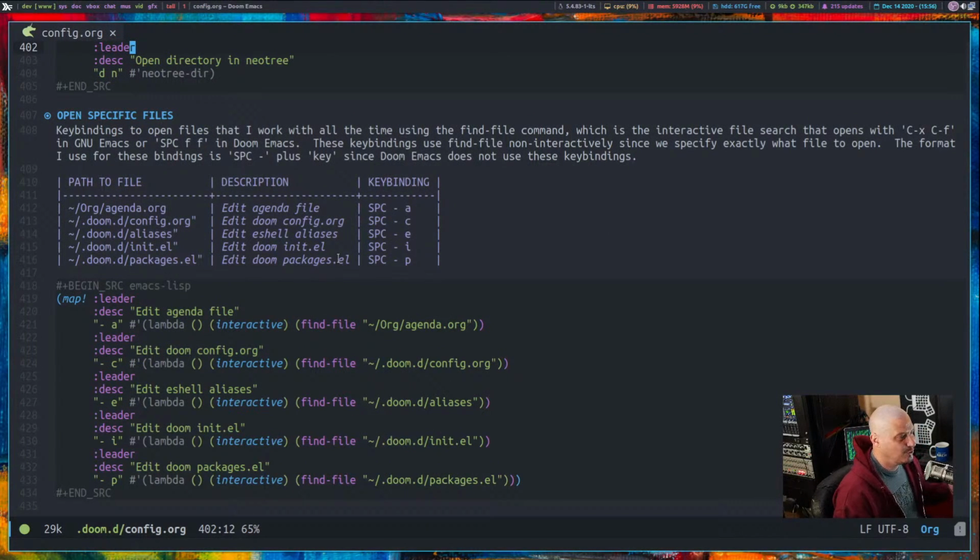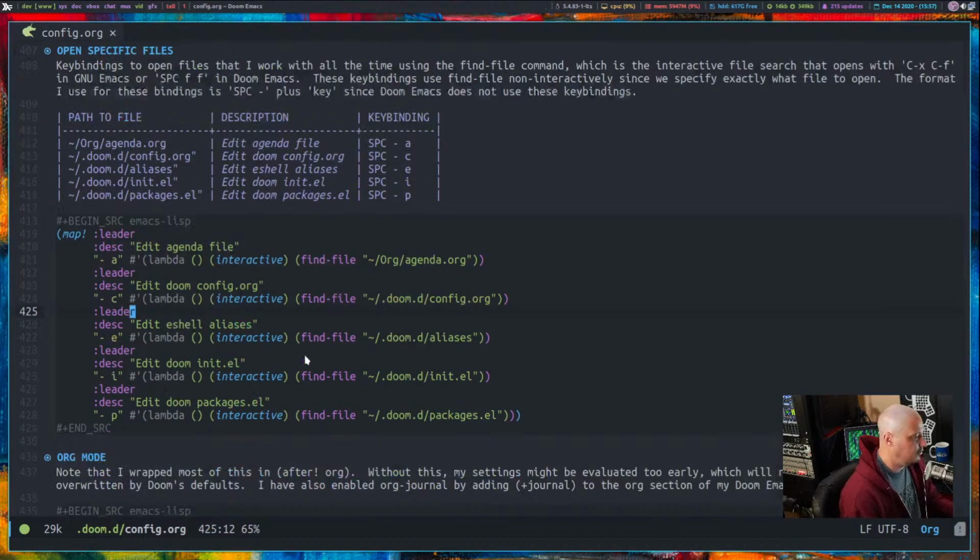This was just an exercise for me to see if I could have a key binding where I hit a key binding and a specific file I work in all the time would come up. That's the only reason I have this, is I just wanted to see if I could do that. And I thought what I would do is all of my Doom Emacs configs, related files like the agenda.org and my eShell aliases, could I set key bindings for them to where anytime I needed them, I just had a quick way to pull them up instead of having to search through my recent files.